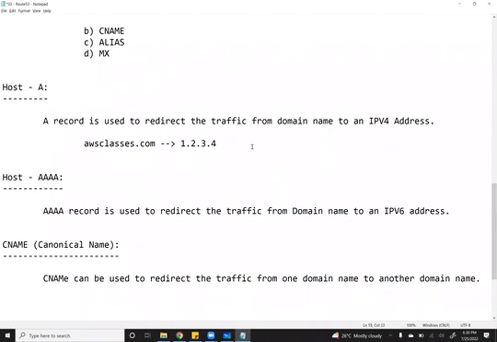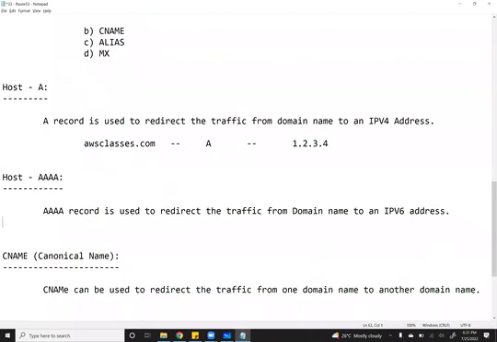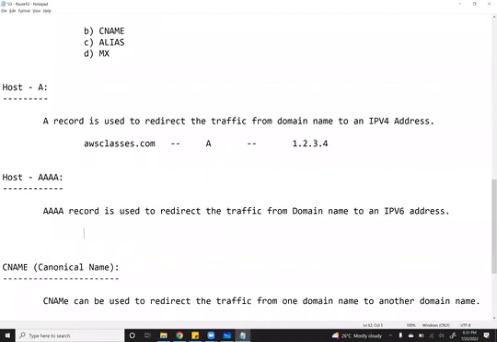I think this example you can write down like this. This is the domain name, this is the record type, and this is the value. For IP version 6 also the same, awsclasses.com, and the record type will be AAAA. Here the value is an IP version 6 address, which is a 128-bit hexadecimal number.